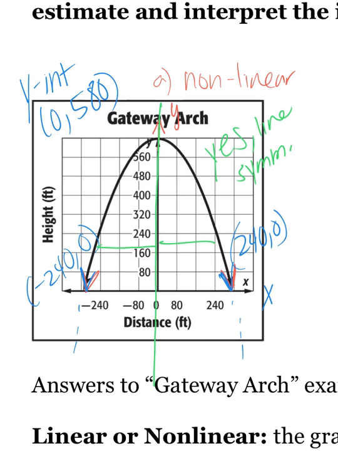Where is this graph being positive? On the right side. Okay, so it's positive over here. Is it positive anyplace else? What does positive mean again? Doesn't positive just mean when it's above the x-axis? Yes. So is it above the x-axis over here? Yeah. So it's all positive, right? Where is it increasing?